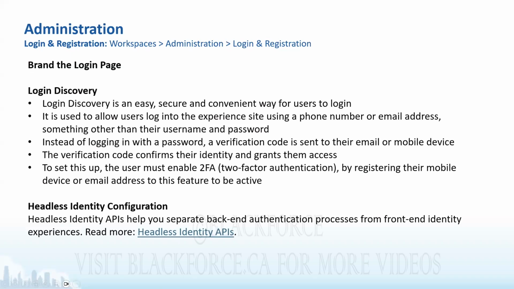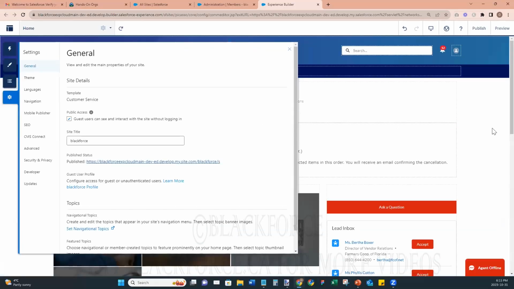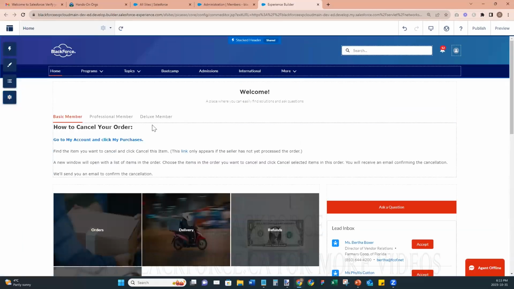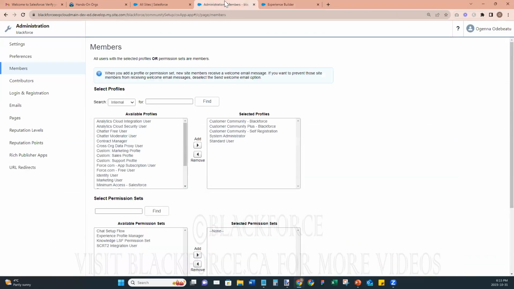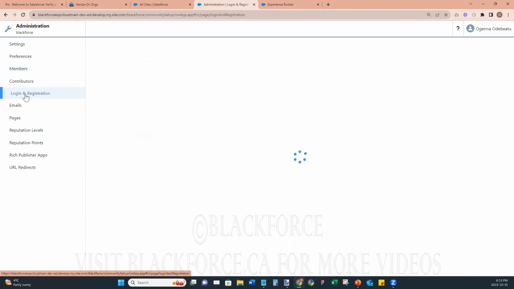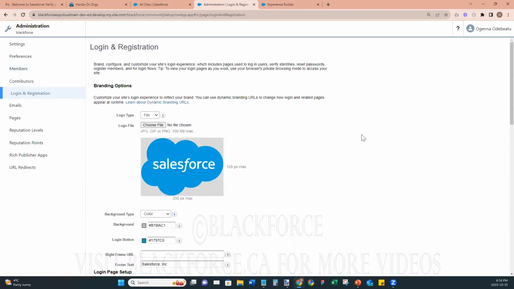So let's do the first step, which is to brand the login page. So back to our site. We go back here, and this is the login and registration. Here, this first section is where you can make those changes.